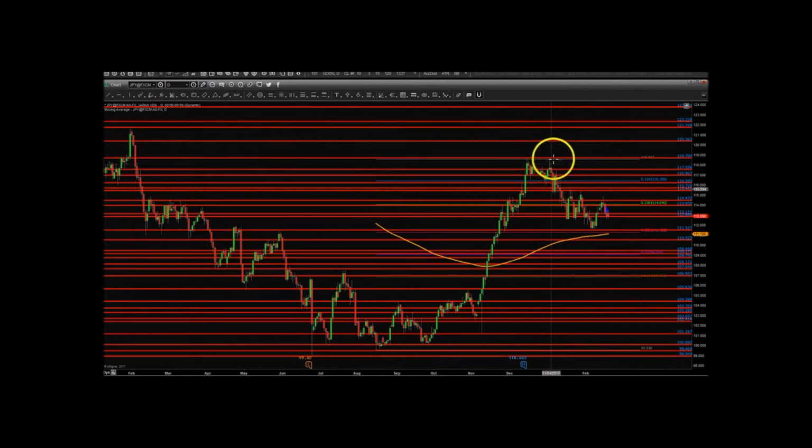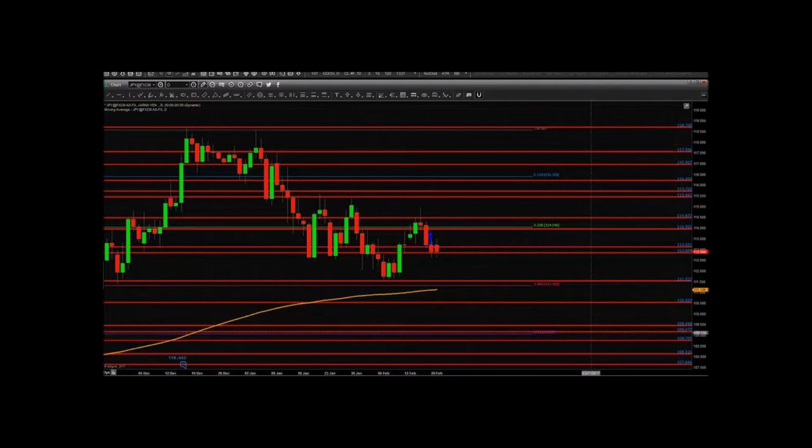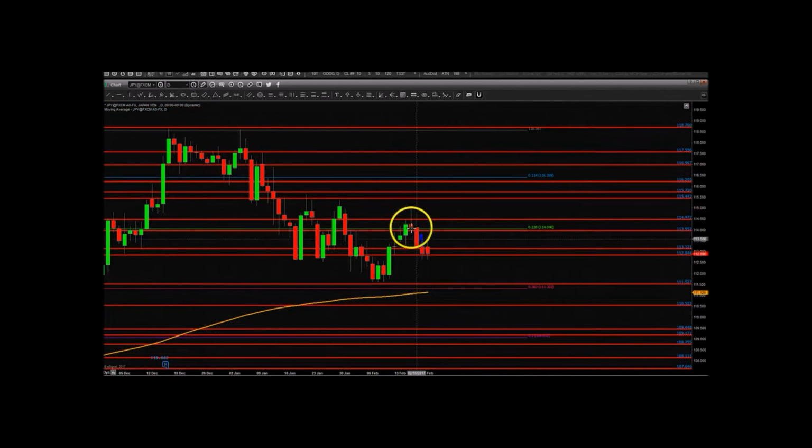And we got maybe 1, 2, 3, 4, maybe a 5 come back and tag 111.52. So we might see more downside. Lots of red candles here. Downtrend. We're above the 200 simple moving average, which is interesting, but we may come back and actually tag it, touch it, maybe bust below a little bit.